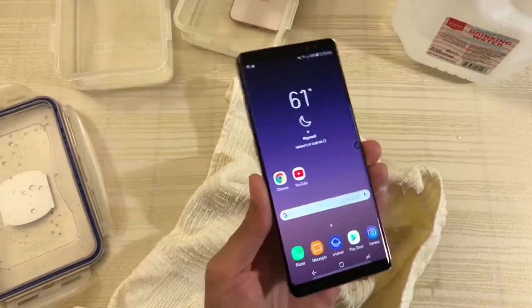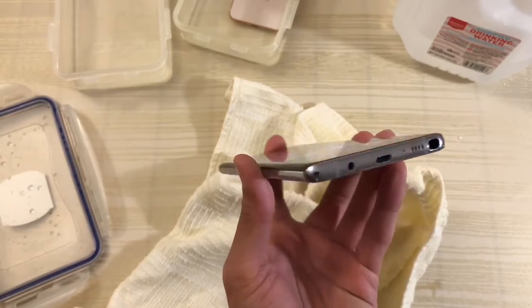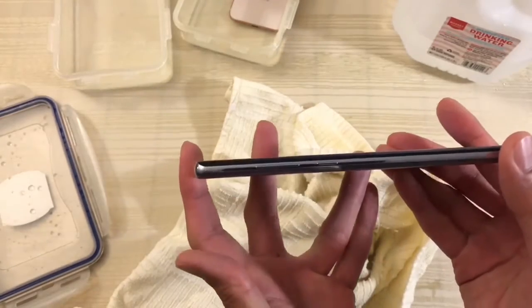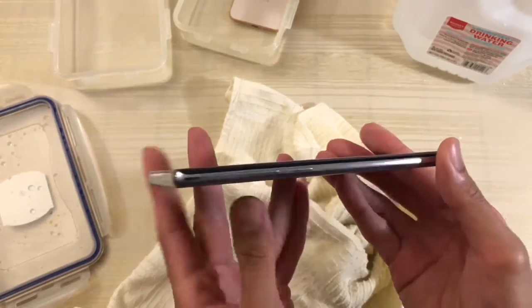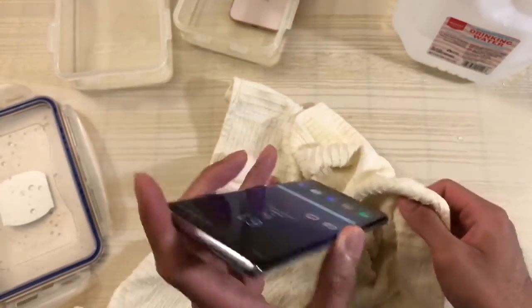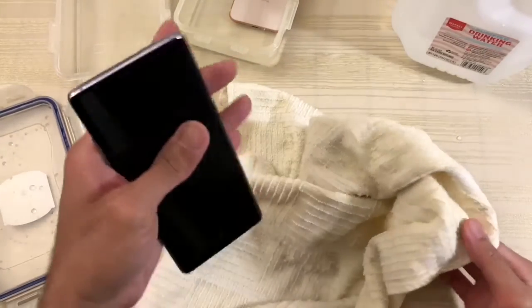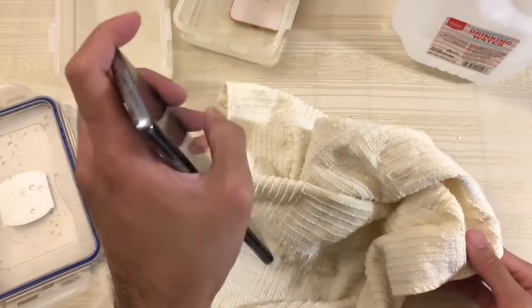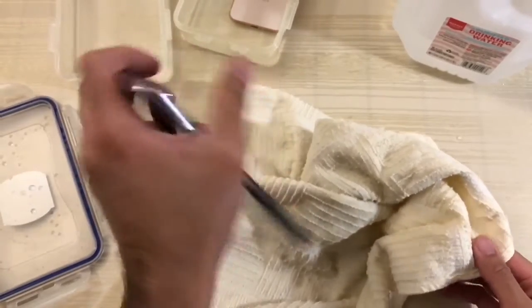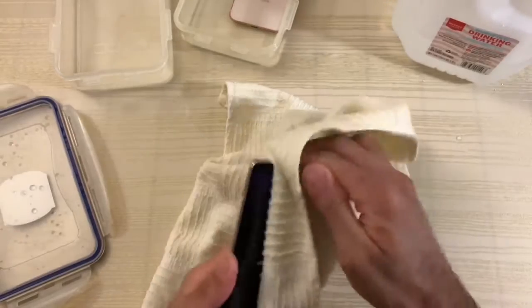Phone seems to be working fine. Let's check for any structural damage. Don't see any, from all the shaking. Ooh, but water is coming out of the S Pen though. Let's see. Yep, a little bit of water coming out of the S Pen hole.